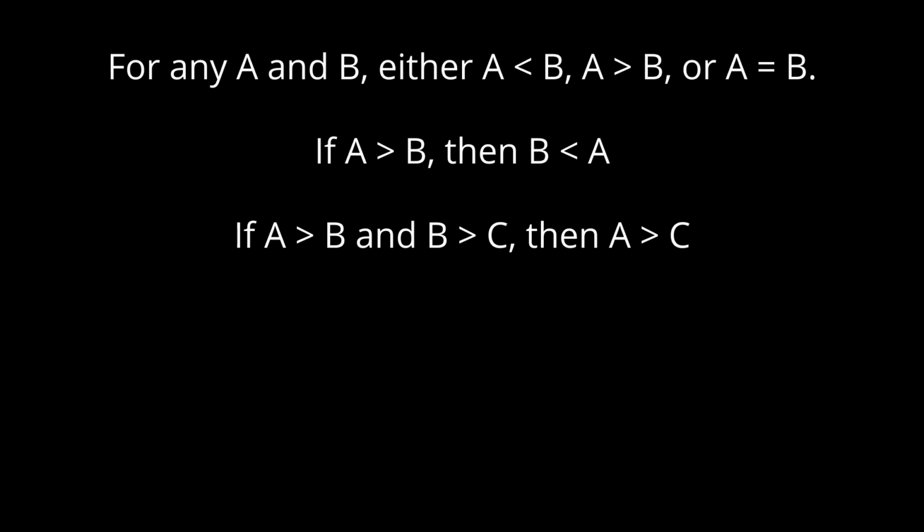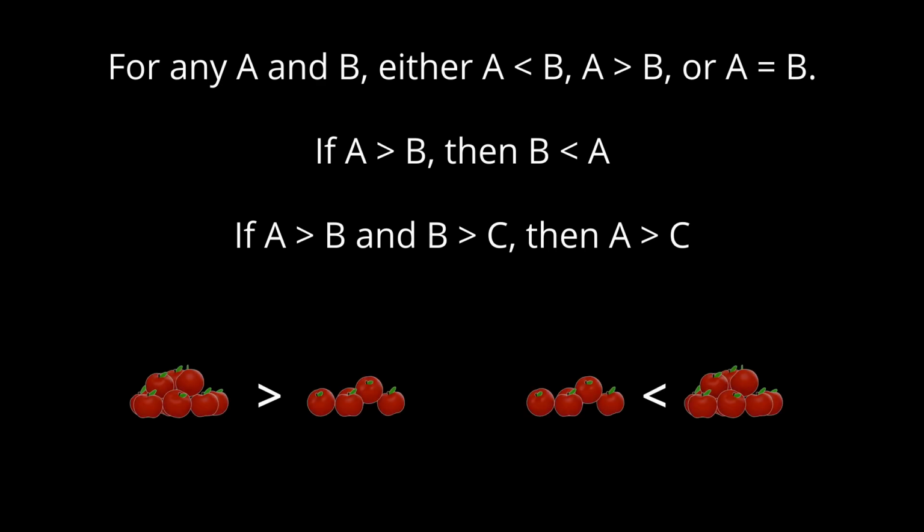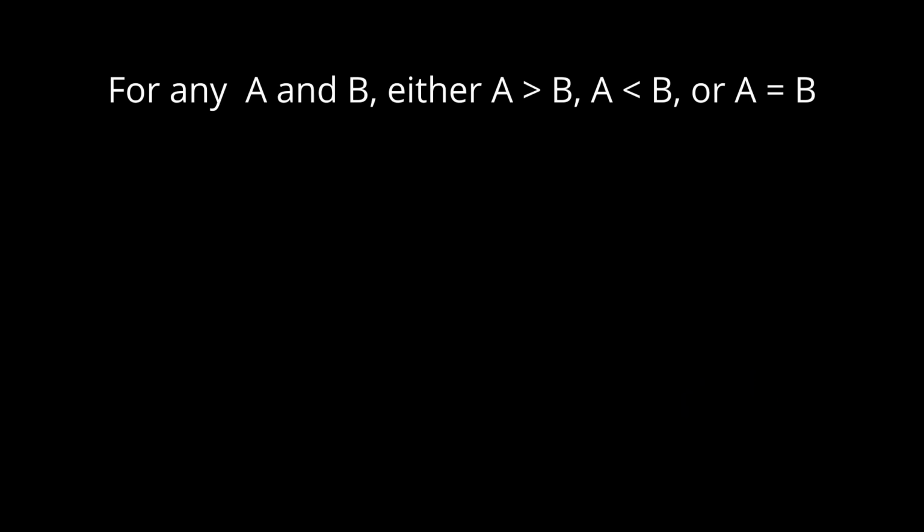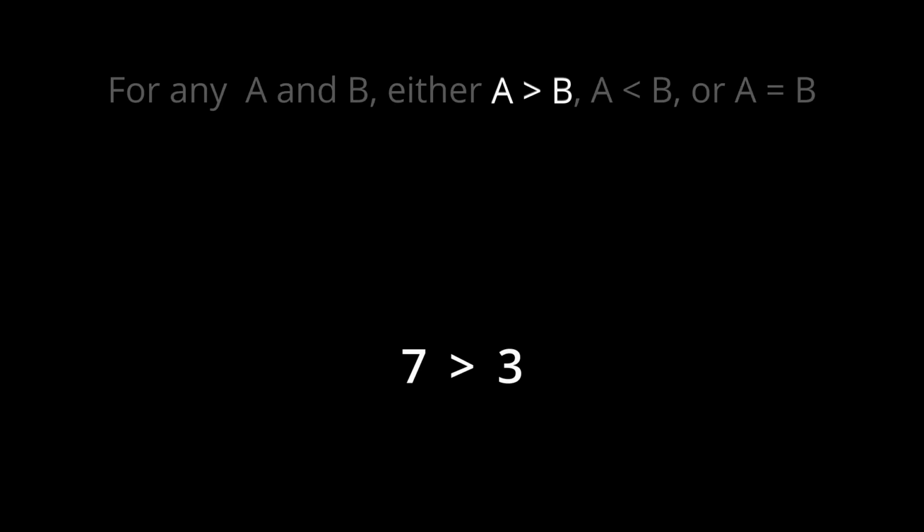They all seem like they should be obviously true, but that's only because I'm using numbers to model counting things. While at this point it's very unlikely, it still is technically possible that numbers being more or less doesn't necessarily correspond to them counting more or less things. I'll start with the first one, that given any two numbers, a and b, either a is more than b, a is less than b, or a is equal to b.